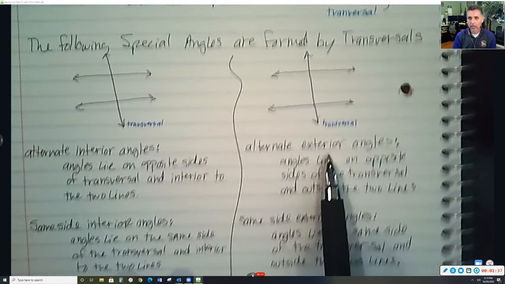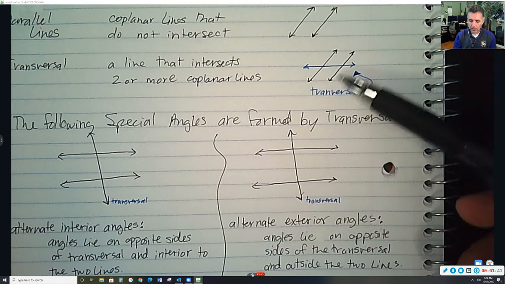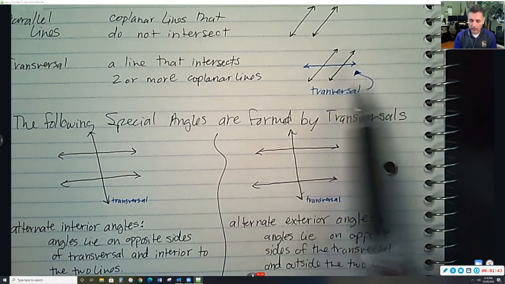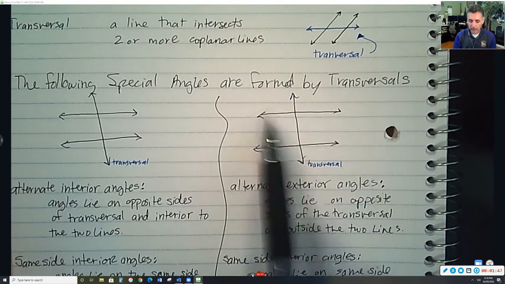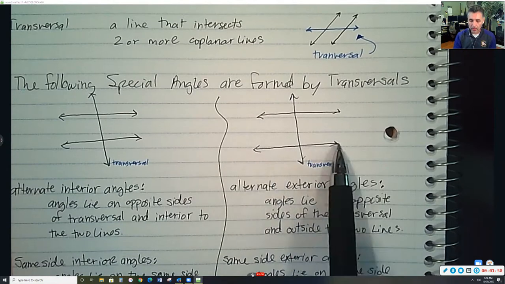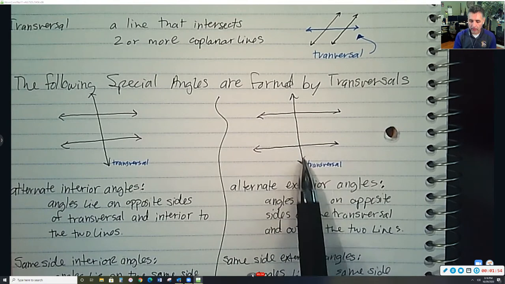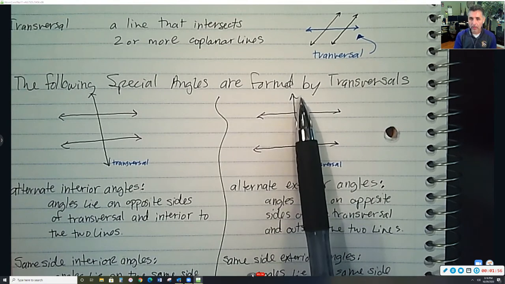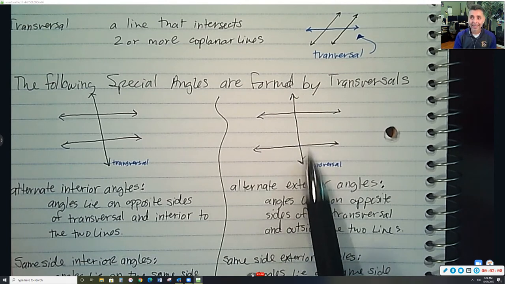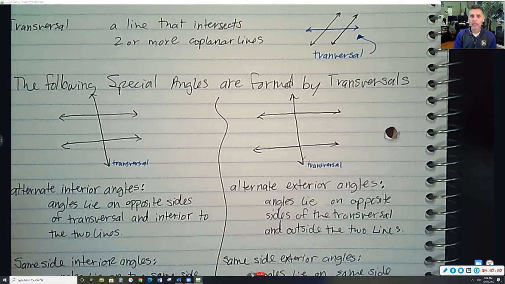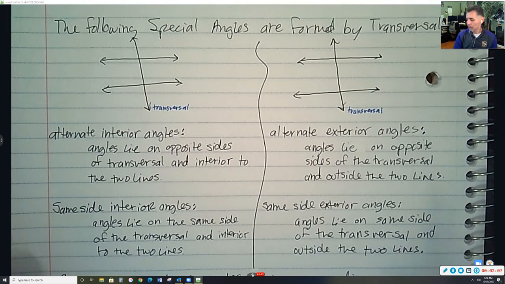It doesn't matter. See, these parallel lines run vertically, and then the transversal is horizontal. That doesn't matter. If you look at these parallel lines, they run horizontally, and here the transversal goes vertically. Okay? It doesn't matter. What matters is the one line that's cutting through other lines. That's the transversal. And when that happens, certain angles are formed.